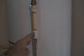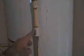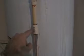obviously you can't really take this thing off until you do something about this whole connection over here, right? Because you don't want to break all the PVC connections. So once this is drained, I actually went ahead and right here in the middle of the CPVC, I actually cut it. Just used a saw to cut this section. And then once this was unthreaded, I took this whole section with me and the pressure release valve with me to Home Depot, so I know what size I need.